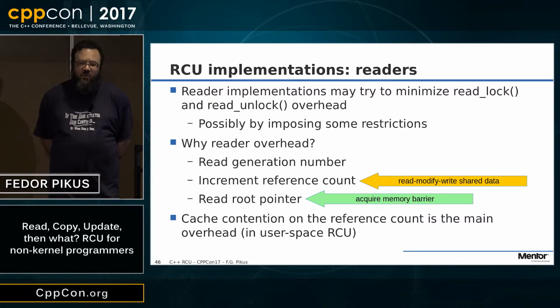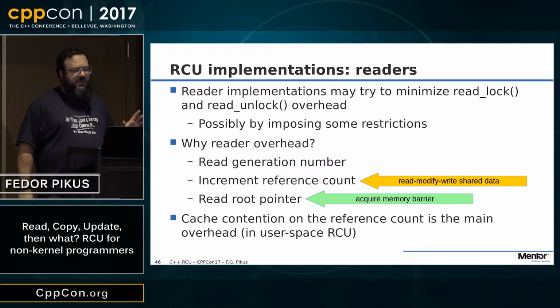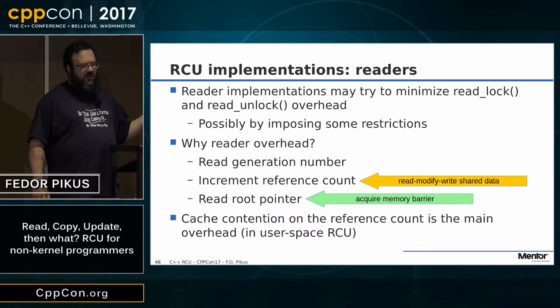Maximum throughput of readers wasn't the design goal. He did the right thing for his design goal. Now, if I wanted maximum throughput of readers, I would make read unlock as efficient as possible, and I might impose some additional restrictions on that. So what would be the reader overhead? Well, you could make read unlock heavy, or you could make it garbage collect. Let's say you didn't do that.